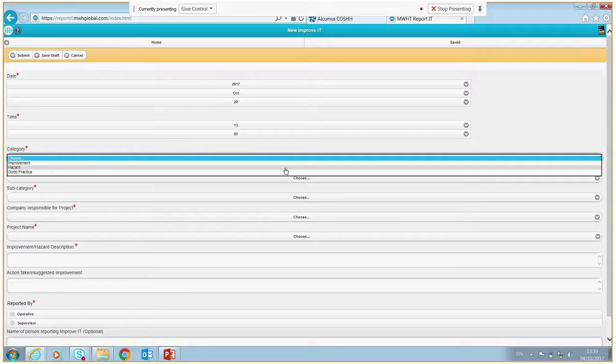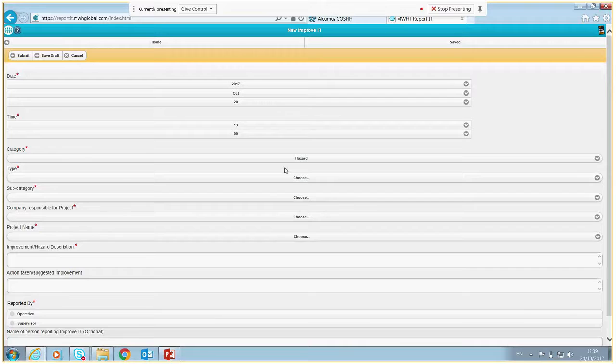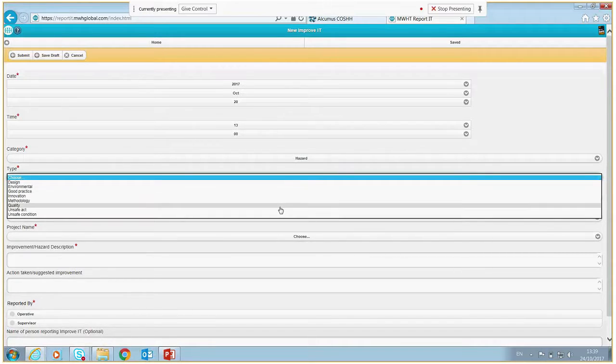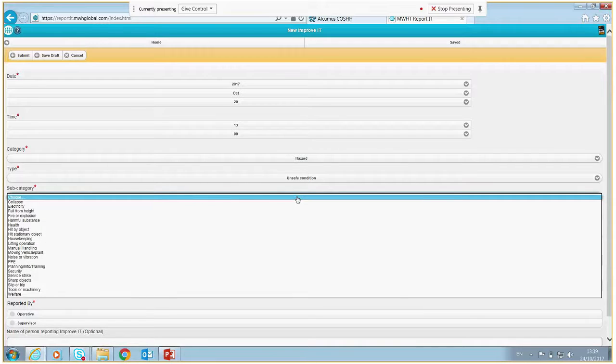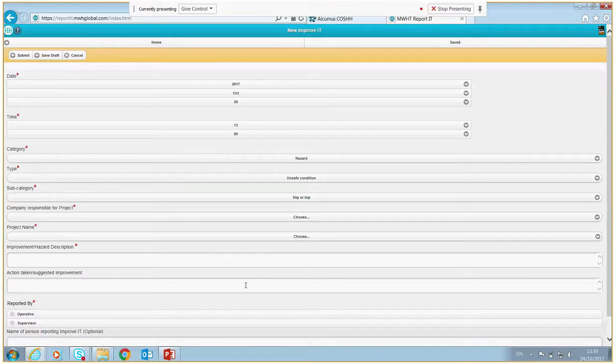You can also put good practice in there and an improvement. Type, I'm going to say it's an unsafe condition. I'm going to use an example of a slip, trip or fall. So let's find that in the drop down. Slip or trip.